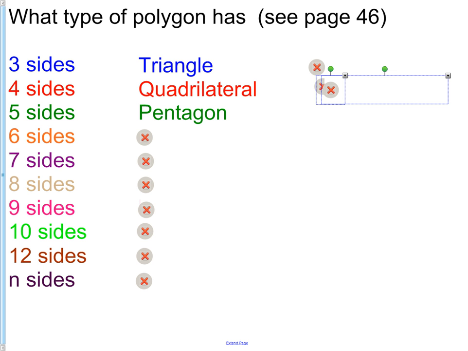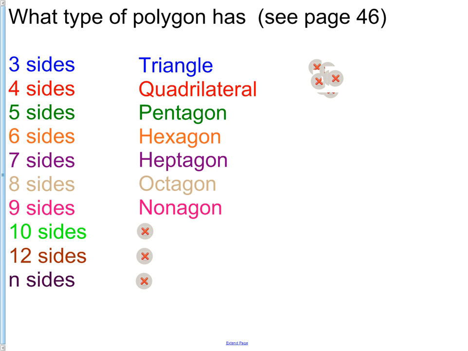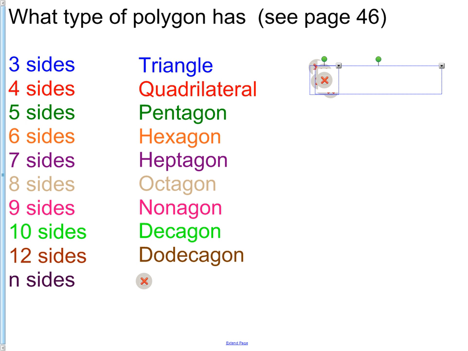We have the pentagon, pent meaning 5, hexagon, hexa meaning 6, heptagon. There are some people that have had teachers teach them that a seven-sided figure is a septagon. That is correct, but it is uncommon. So we would like for you to know heptagon, the more common seven-sided figure name. 8-sided is octagon, nonagon, decagon, 12 is a dodecagon, and like I said, 11 we don't need you to know, but it's called an undecagon.